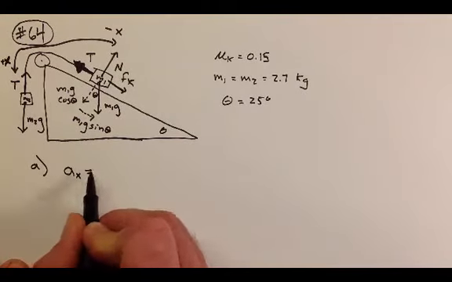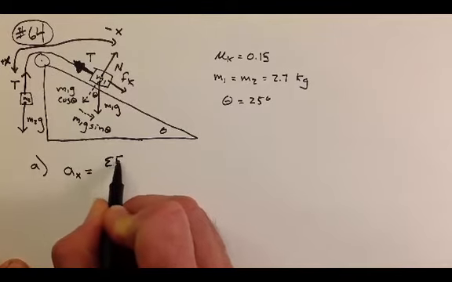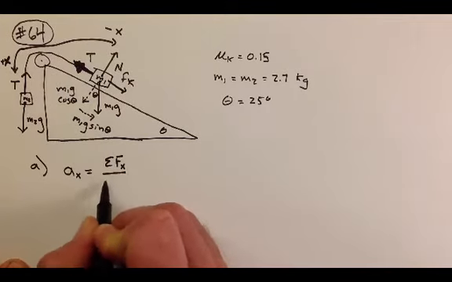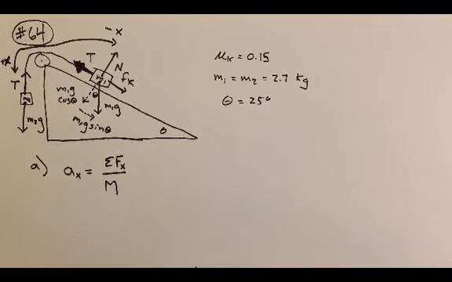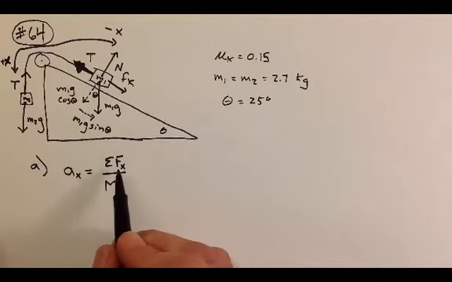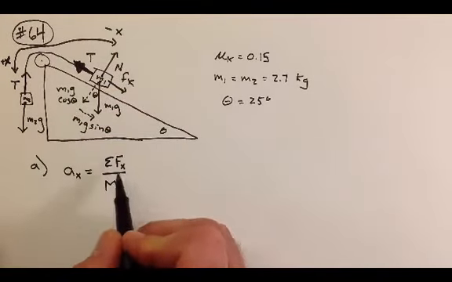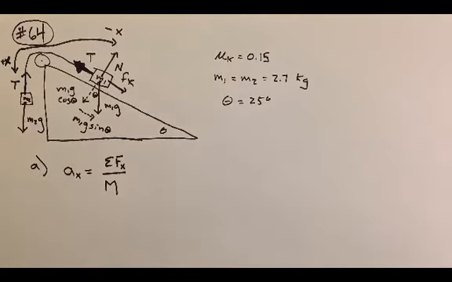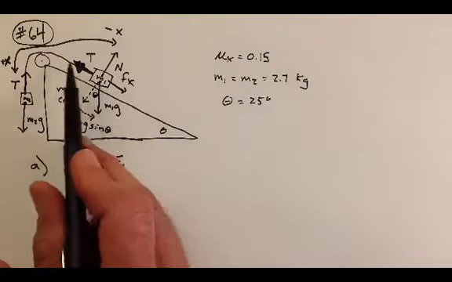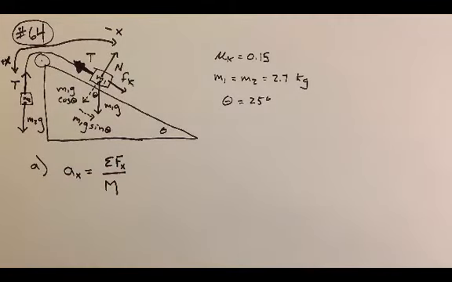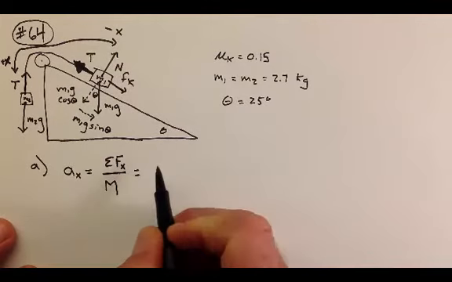So I'm going to say that my acceleration in the x direction, because that's what I want to know, is equal to the sum of all forces in that x direction divided by the total mass of the objects there. And again, since I have two masses here, but the masses are connected, I can almost think of them as like one object, one big mass. All right? Okay. Well, what are all of the forces?